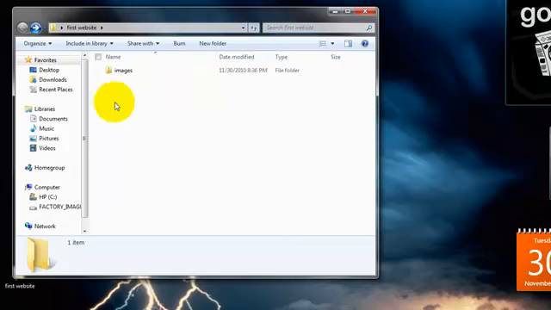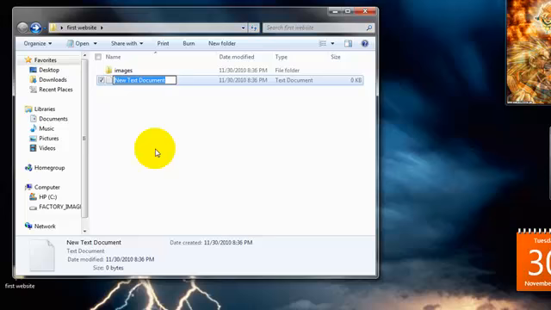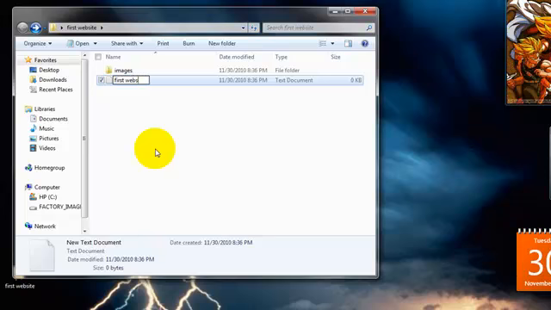And now in here we have all the website files, so I create a new text document. It doesn't matter what processor or text editor you use, but I'd use this and I'll name it first website.